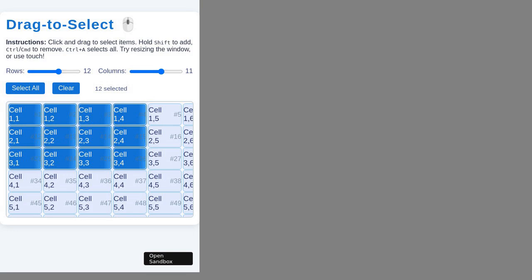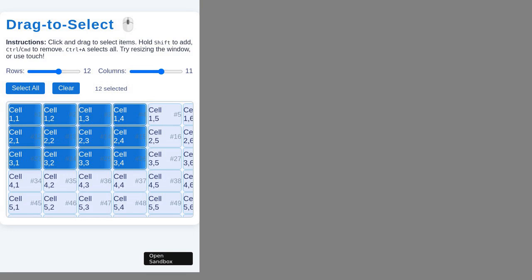The user then showcases subtractive selection by holding the Ctrl key, or Command key on Mac, clicking, and dragging a rectangle over a portion of the grid containing already selected items. As the rectangle passes over these items, they are visually unselected, returning to their default appearance. Releasing the mouse finalizes the deselection, and the ARIA region updates with the new selection count.